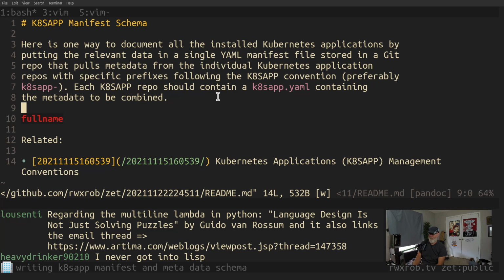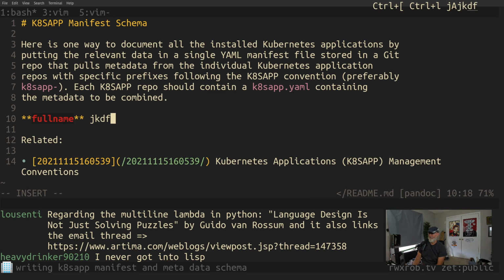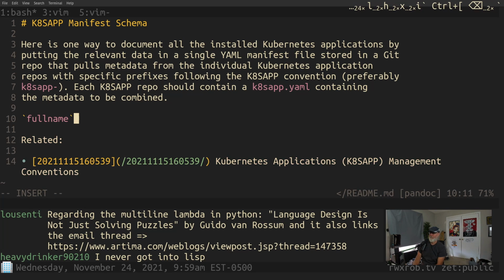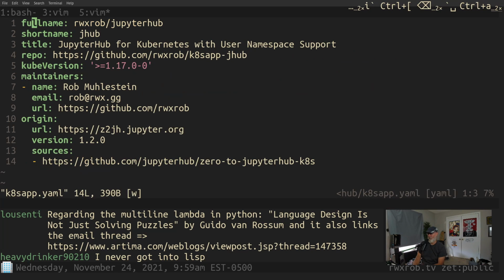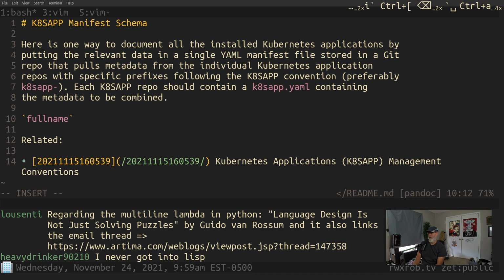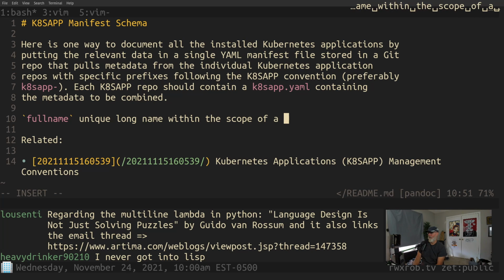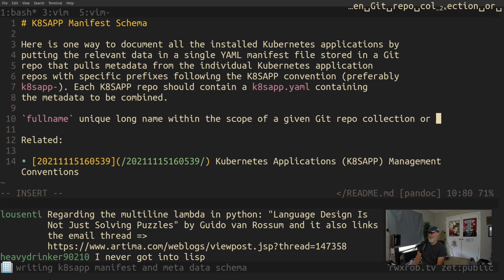All right. Full name. What is the full name? We kind of need an example. Long name, unique long name within the scope of a given Git repo collection or service.